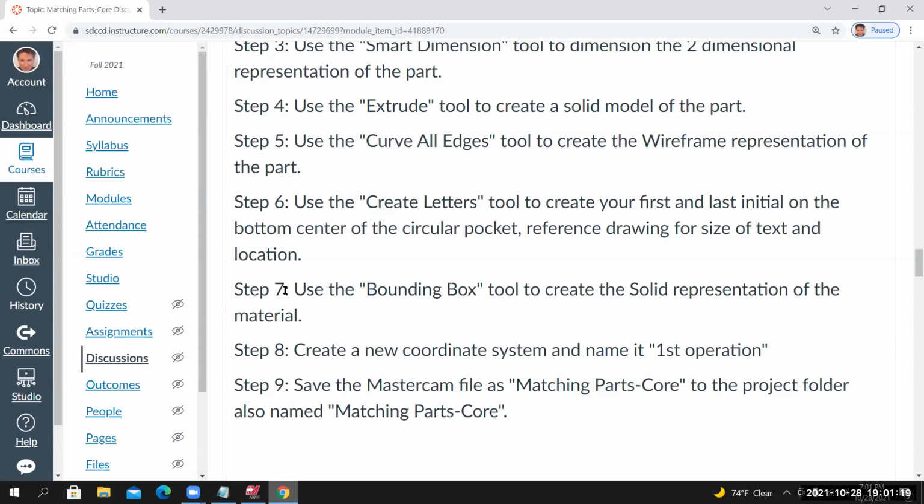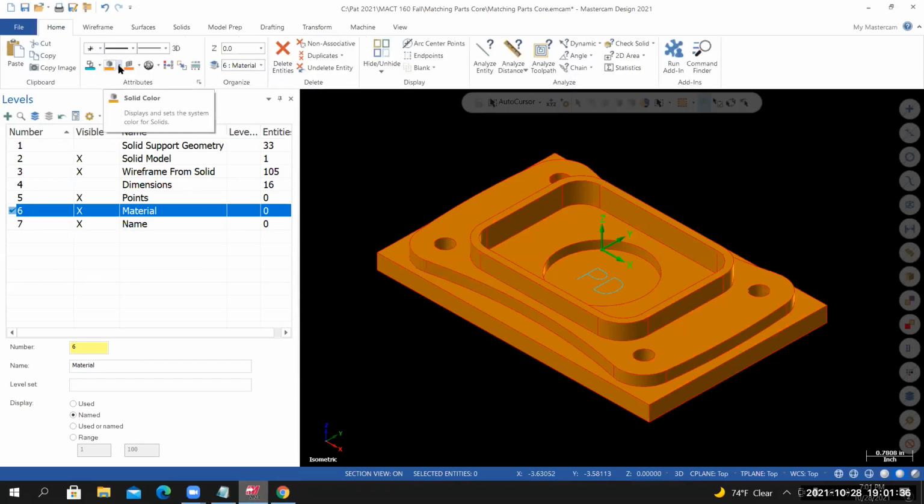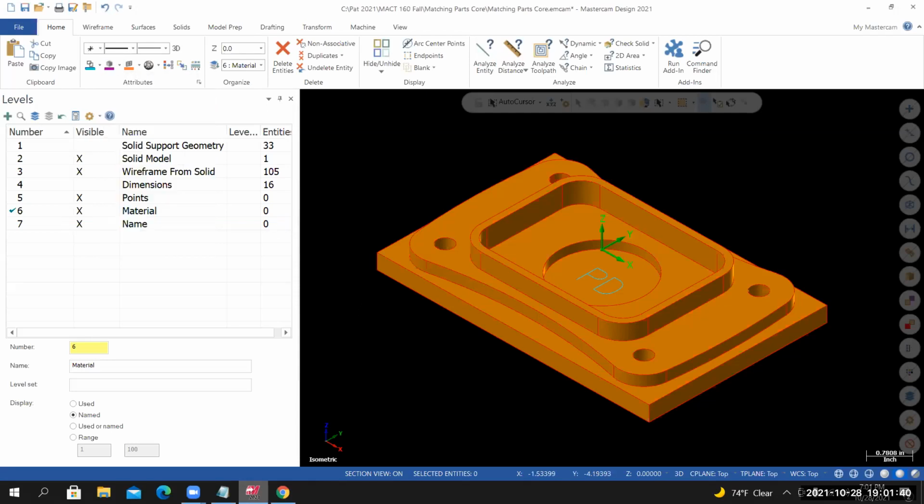Step 7, use the bounding box tool to create the solid representation of the material. Okay. Make the material level the active level. Change the solid color. So I'll go to home. For the solid color, I'll set it to, say, this color right here.